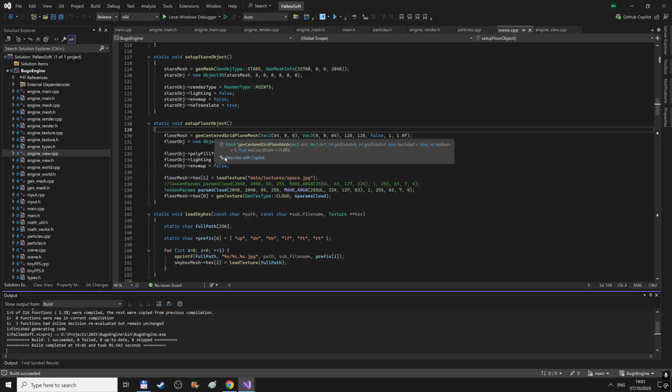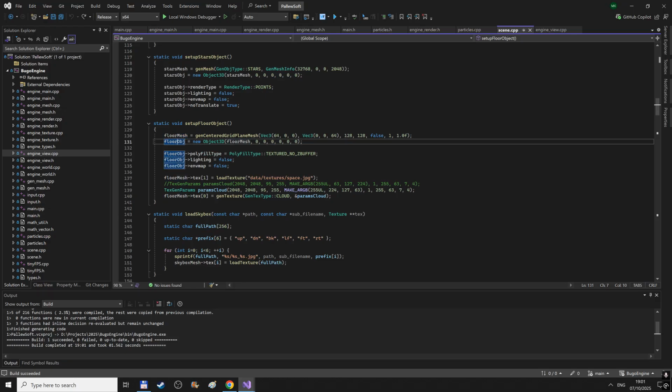And for example, I generate the mesh and I create the object where I pass the mesh, and it's a nice system now. Texture, no Z buffer, no lighting, no environment mapping. I made a system where this parameter is the number of textures, and you could finally pass more than one texture, and this texture is a double pointer, so that I can initialize a lot of textures.